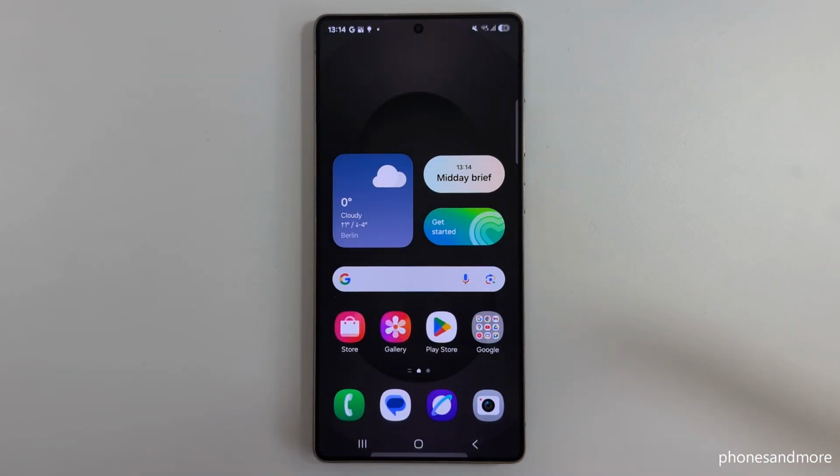So pretty nice. But you can go a bit further, because you can open apps as well in a floating window, so in a pop-up. Let me show you how this works.